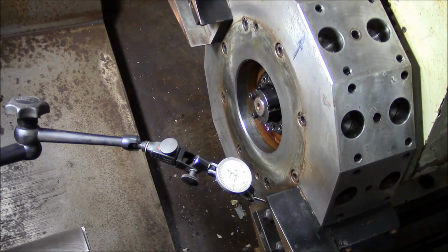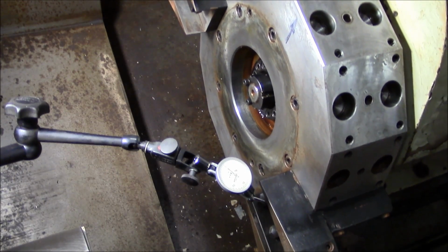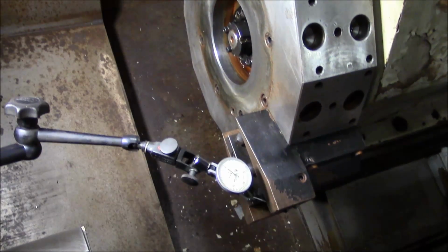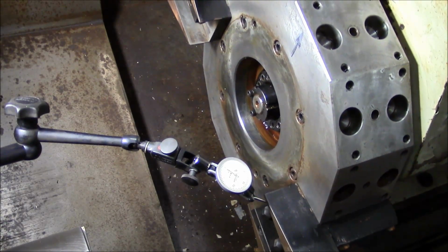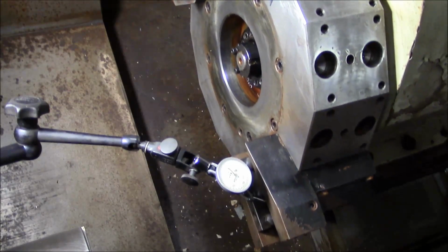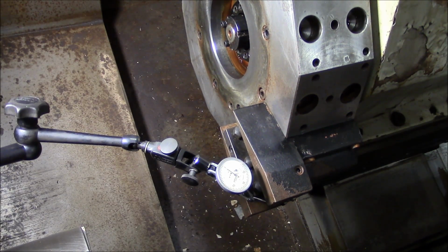Yeah, so that's pretty good. It's actually pretty close to zero. The tool holder must not be exactly flat. The indicator kind of rises in the middle and settles on the ends. So might have gotten lucky there. I'm going to flip the turret around 180 degrees, check the other side, see if they agree.